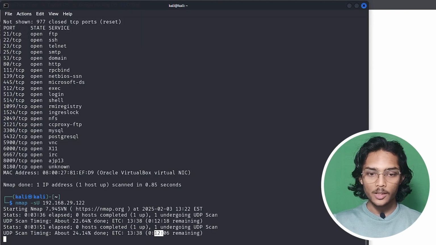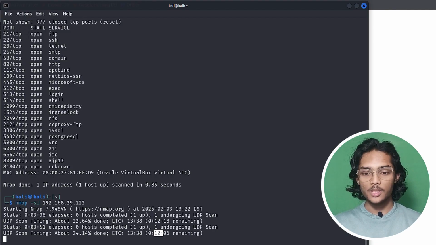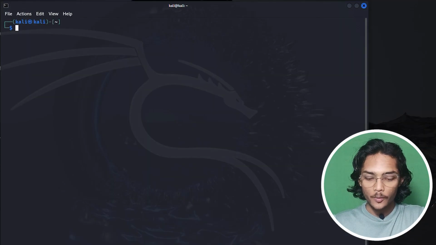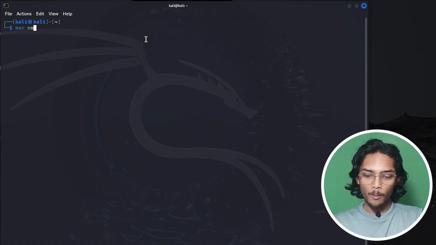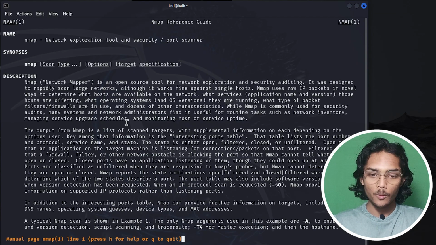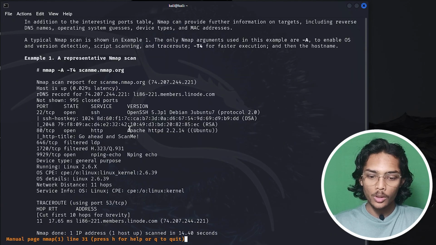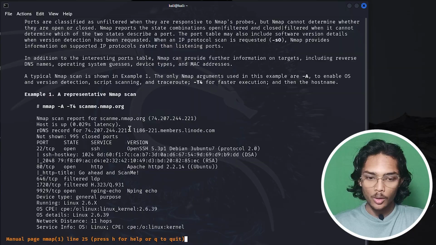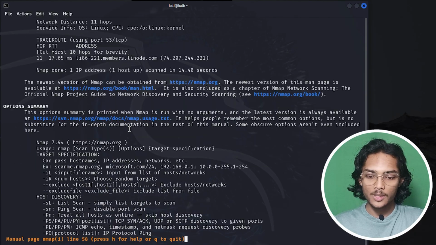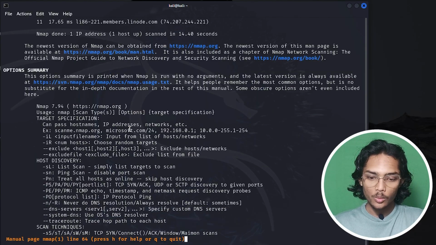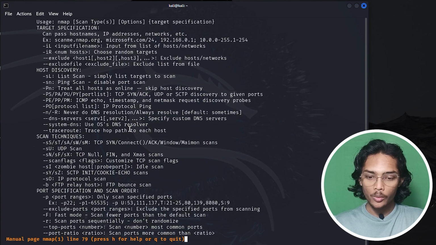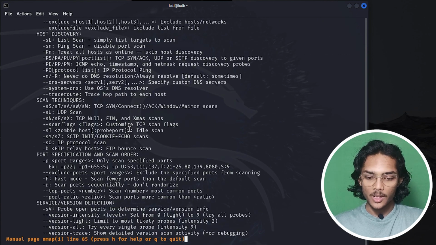Since it's taking a lot of time to scan, just open another terminal because I have to show you something. You can type man nmap here to get the manual of Nmap. If you want to learn more about Nmap, you can scroll through the whole manual. You can see a lot of option summary here, and more things that you couldn't get if you only use the nmap --help command.